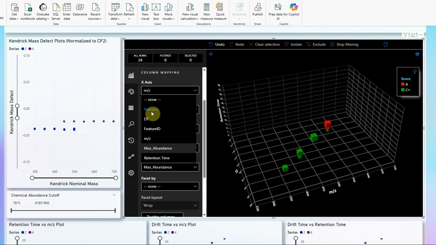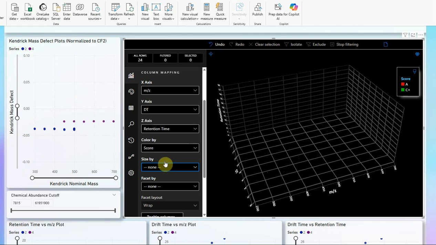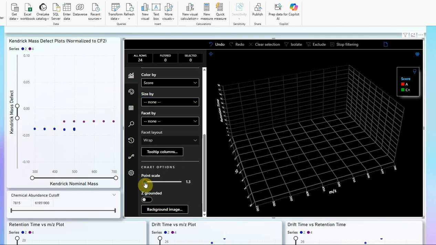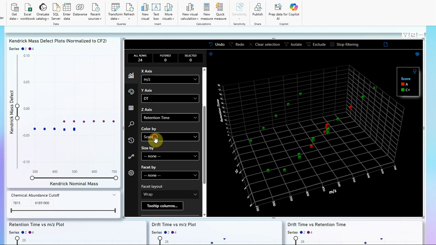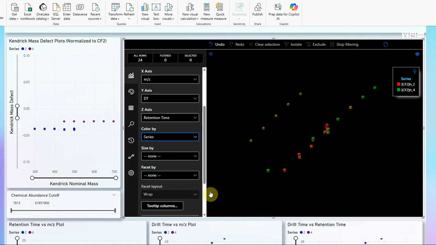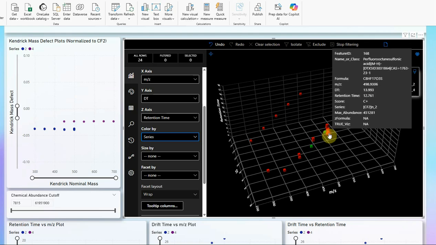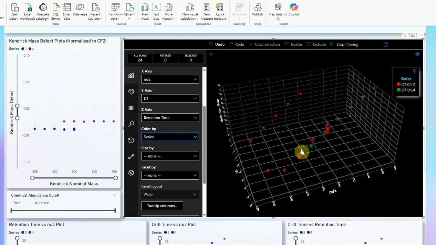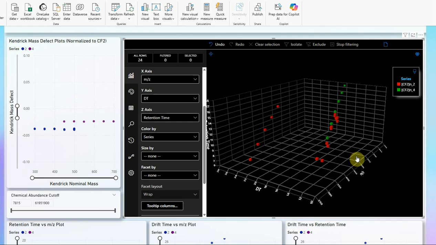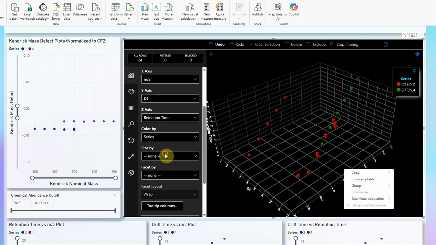Now, again, as I was mentioning, let's say you want to see all of these species. If you click size by none and put your scaling up, now you can see all of the different species, and we can color again by series. So we noticed before that this green series was barely visible, as well as some of these other molecules that don't fall along the trend line. So these might be tailing or other artifacts. They didn't show up when we sized by. So this can be helpful as well if you want to not have the size by function.